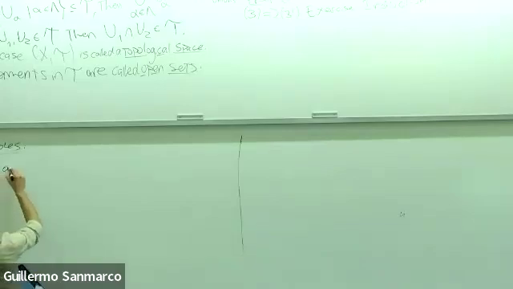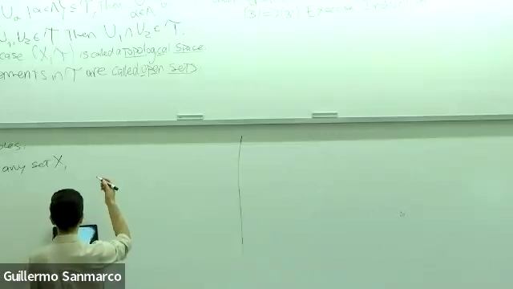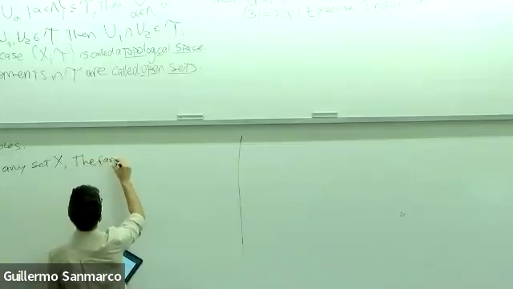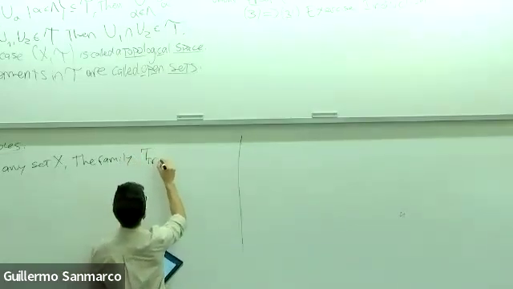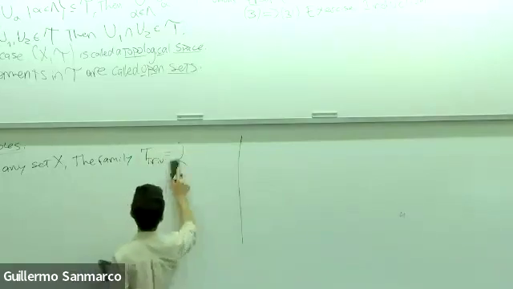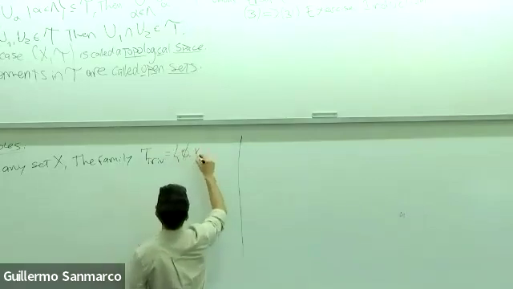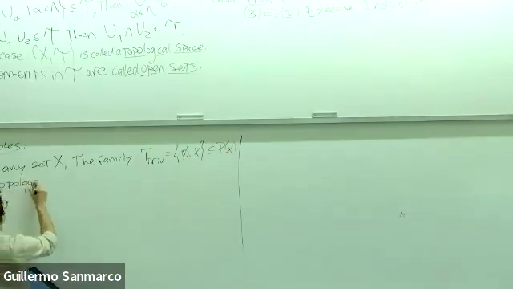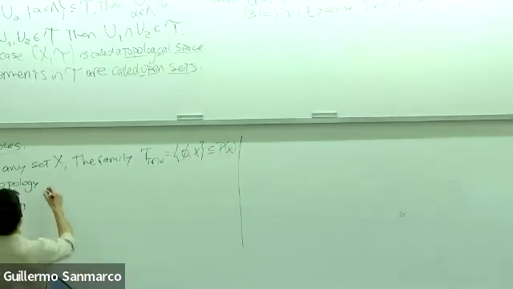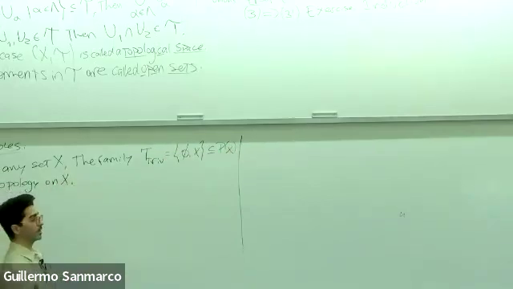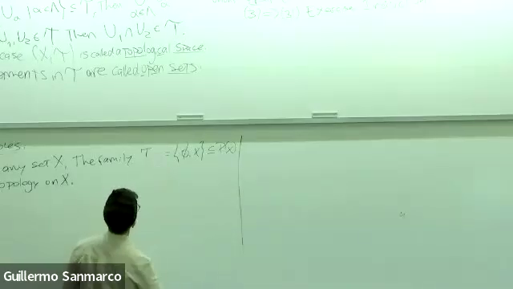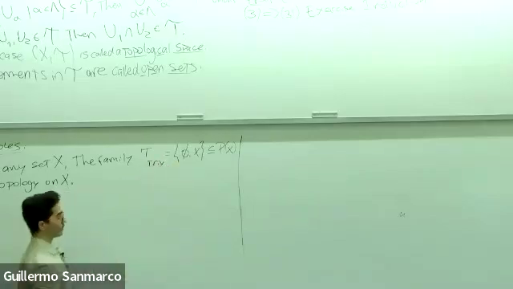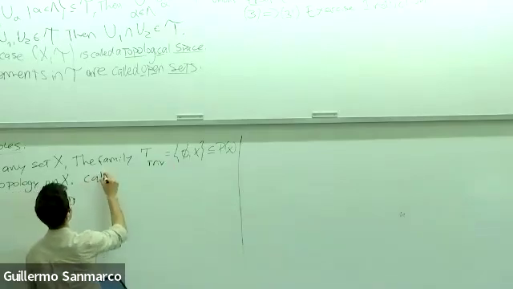So for any set X, we can take just condition 1, kind of. We can take the collection that I'm going to call T triv, because it's only going to contain the 2 trivial subsets. So this is a family of subsets of X. This is always a topology on X. Triv is from trivial. This is called the trivial topology.